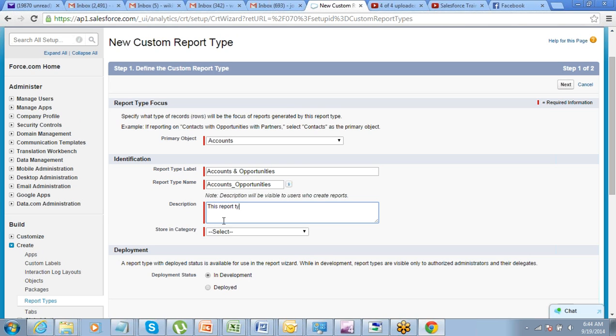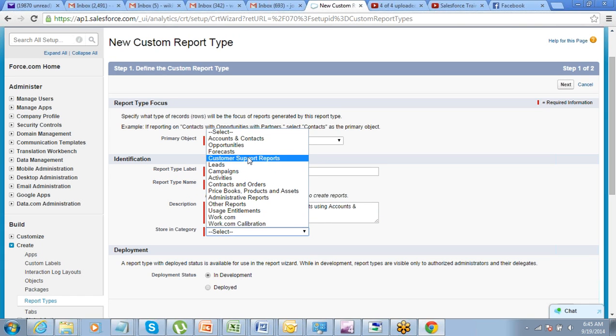This report type is used for creating, let's say this.